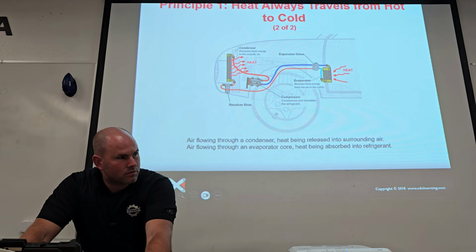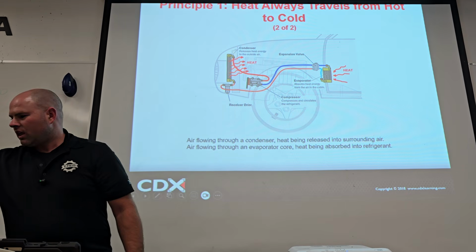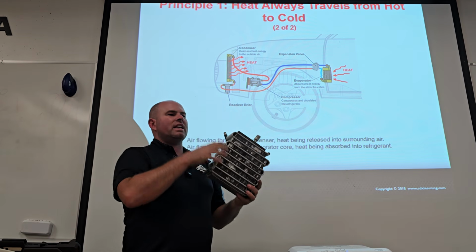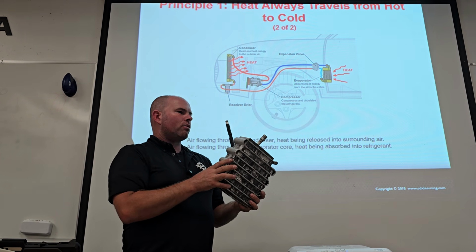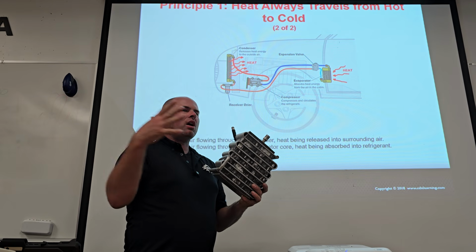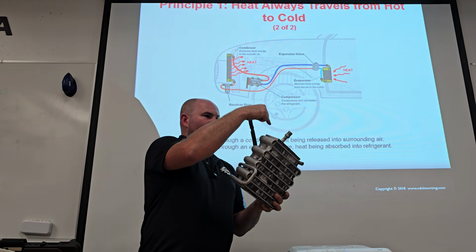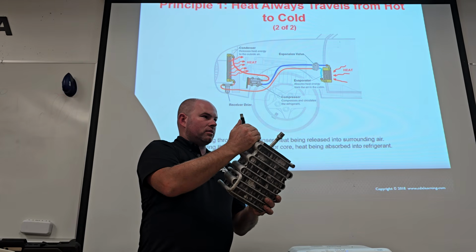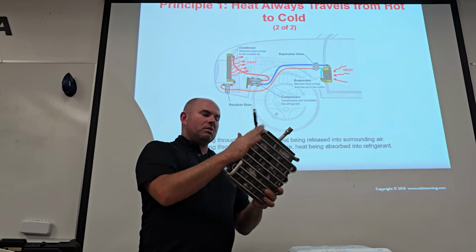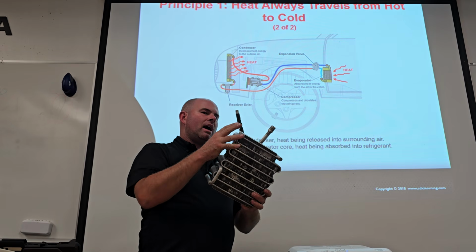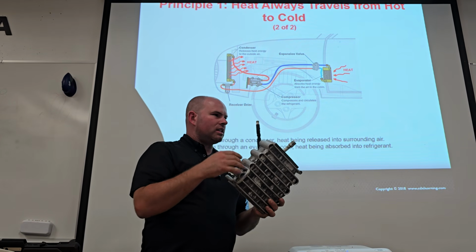If the evaporator is cool to the touch, what's absorbing the heat? Fair question. This being cool to the touch is what's absorbing the heat, but you have to understand, if this was cool to the touch and you ran a bunch of warm air through it, it would now be warm to the touch. You can run a ton of warm air through this, because the more warm air you run through this, the more it changes this refrigerant from a liquid to a gas. Make sense? And then it'll still be cold, and you'll be like, I'm blasting all the heat I have at this, and it'll be like, I'm still cold, because the more heat you throw at me, the more I'm going to turn liquid into a gas, right? The liquid into a gas is what absorbs the heat.